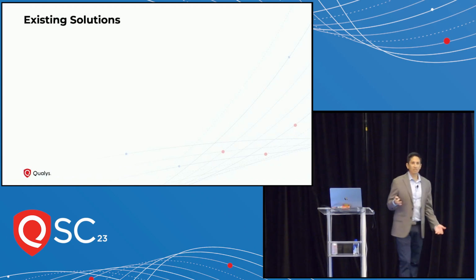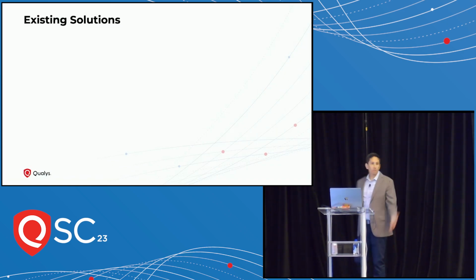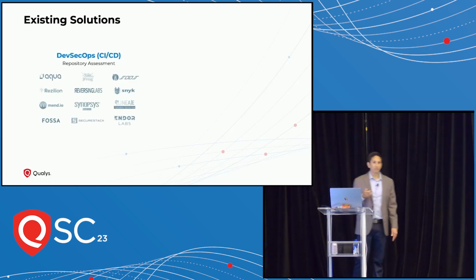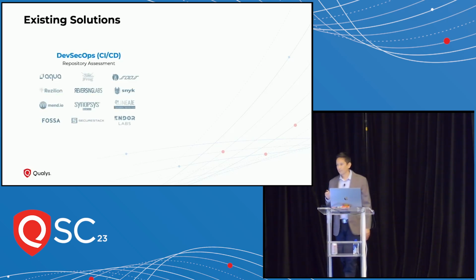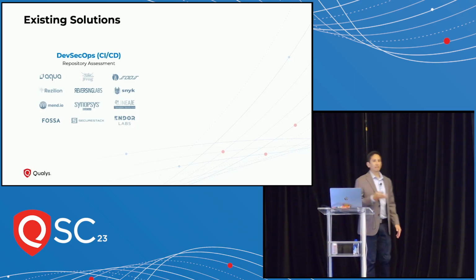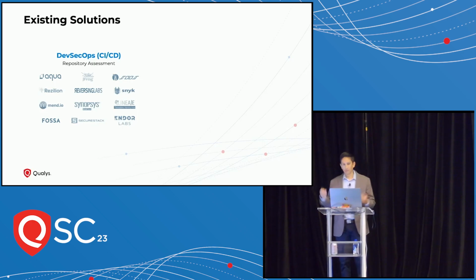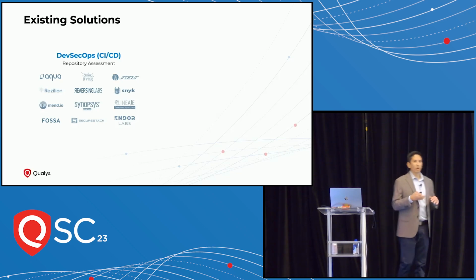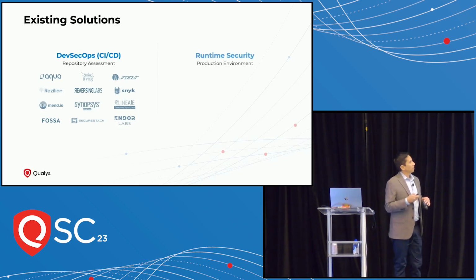So there are some existing solutions. I was talking to a few of you that are using some of these solutions, especially on the CI/CD, like scanning your repository. So there's a bunch of startups that started providing solutions or other tools that enhance their solutions to help you scan your own homegrown applications, right?